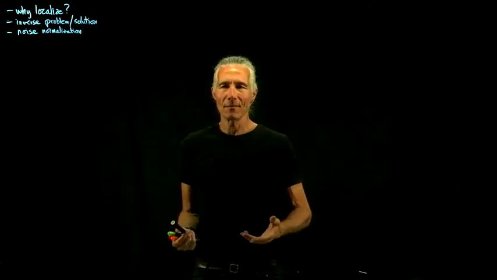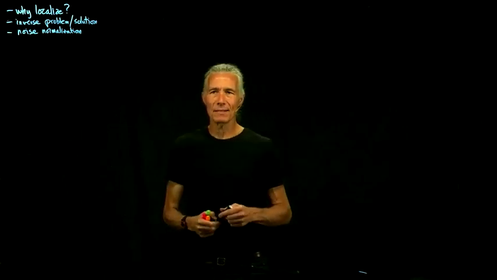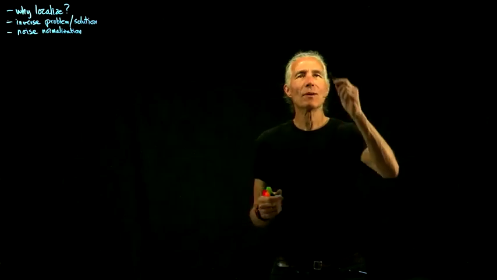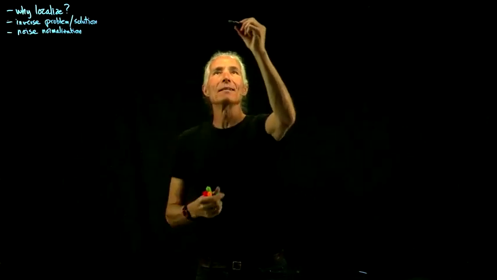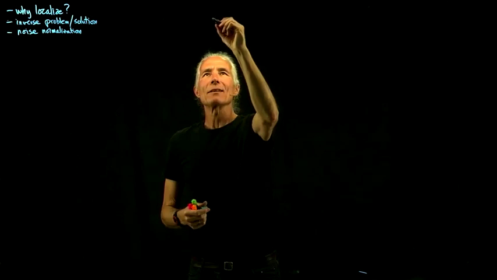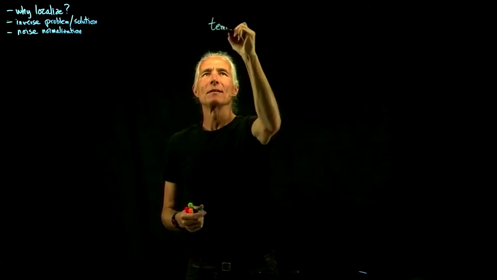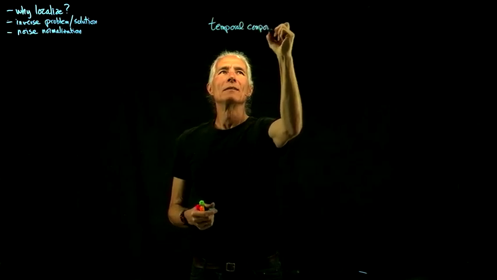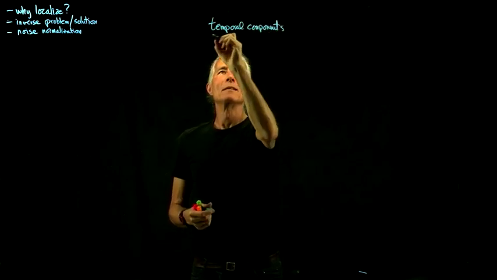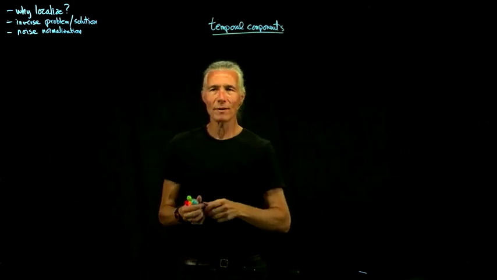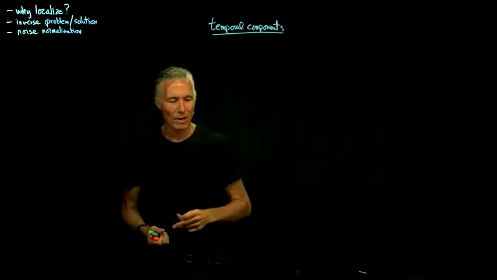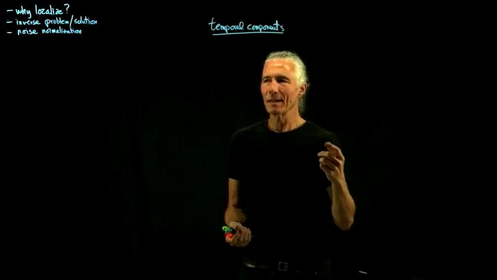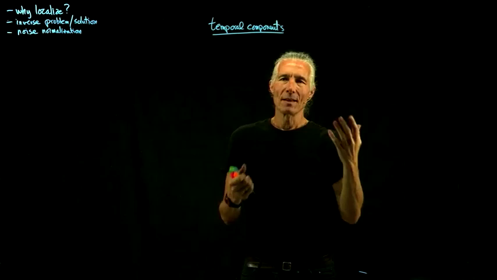So let's back up a little bit and just say, why localize in the first place? Because if you know anybody that studies EEGs, most of them don't localize. And what do they do instead? They look at temporal components. And partly this is kind of historical because initially people were able to record a lot of points in time in EEG, but not very many electrodes because it was expensive to have a lot of amplifiers.